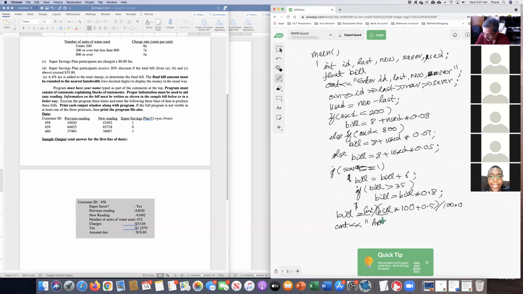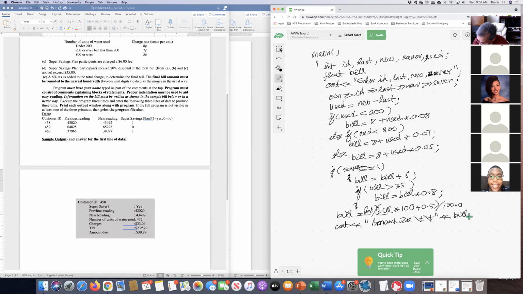Amount due. \t. You can do a double tab to make sure the numbers are going to line up. And then you say bill. I'm only writing the last line of the bill. The other ones are just what you have calculated.